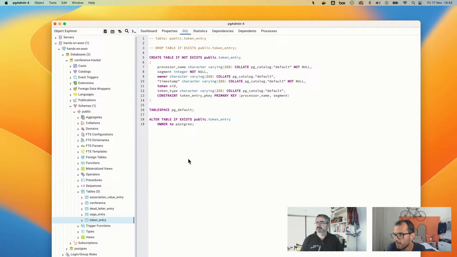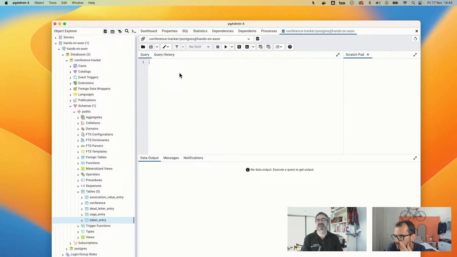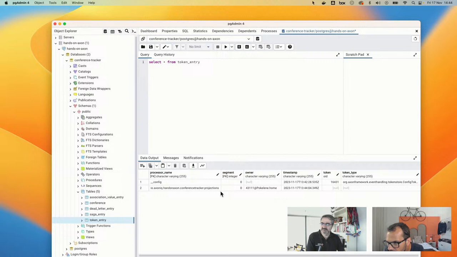And we should already have some data in there, right? Because we have an event processor. Yeah, well, let's see. Let's try to run some queries. I removed the volume, so we have been starting from an empty place. So probably we will still have a token with index zero. Let's select from token entry and see what we have here. Yeah, so we have a null token. It's there, but it hasn't processed any event yet. Yeah. Which is normal. If we have a first event, this token will contain a JSON of its current state.